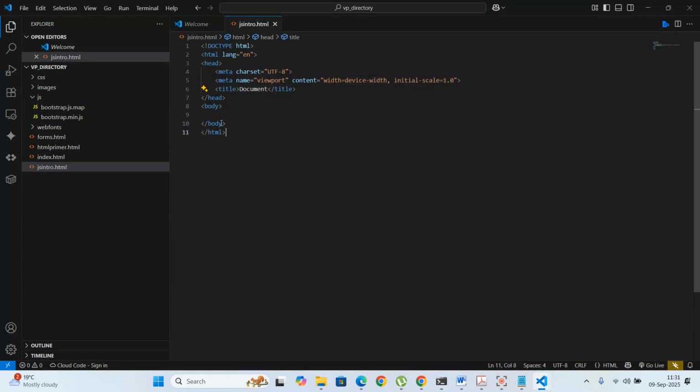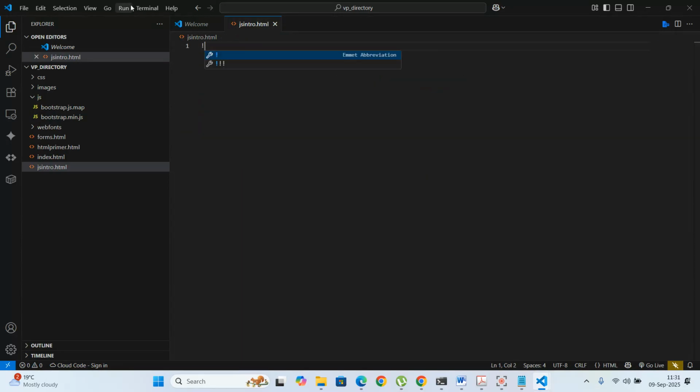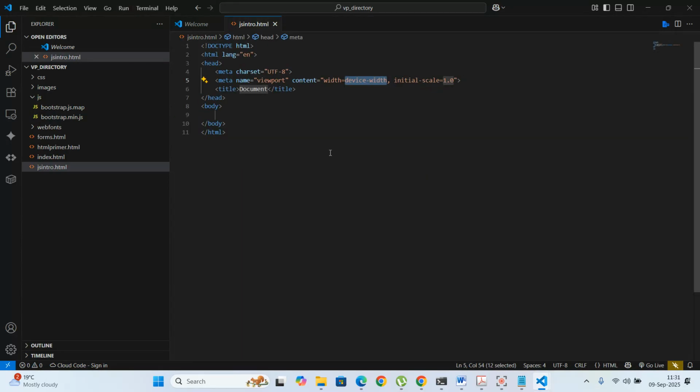Emmet is good because once I put an exclamation mark and press enter, it fills in for me the details of the page: the document type, the language being used, the head, the body, and of course the HTML component. So I only focus on feeding in the data that I need. First of all, it's the title of my page, which is intro to JavaScript, or JS. We call it JS most of the time, so I'll refer to it as that.